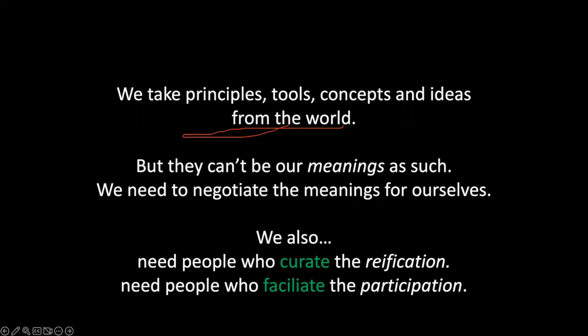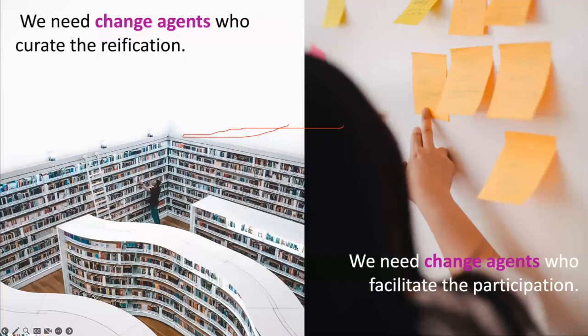A curator, just like in a museum, somebody who takes care of the collections. We need somebody who takes care of all the workshop documents so that we can kind of build on top of them. But we also need the facilitation. We also need somebody to facilitate those participations, run those workshops, have those human-to-human dialogues. We need both. So maybe it looks like this. If you're an organizational change agent, on the one hand, you are like this librarian. You're the one who knows all the different meanings and all the different workshops and all the different participations that have been done. You're the person that people go and ask. And also, you're part of the participation as well. Because you have this library knowledge, you go to the active social participations, because all that knowledge and the meanings is dynamic.